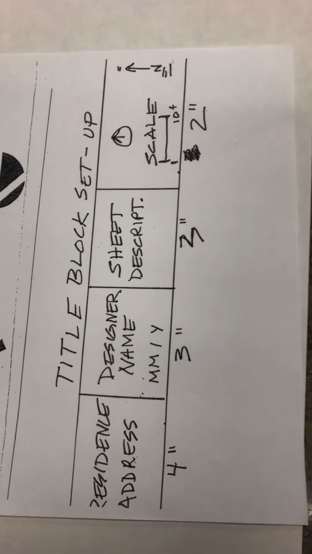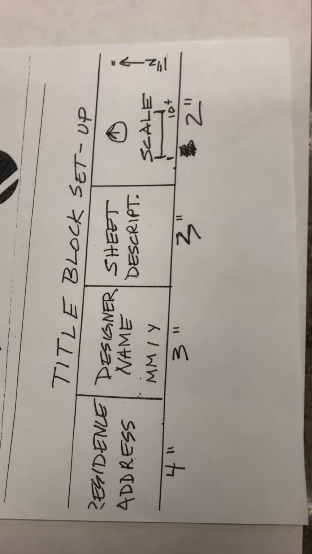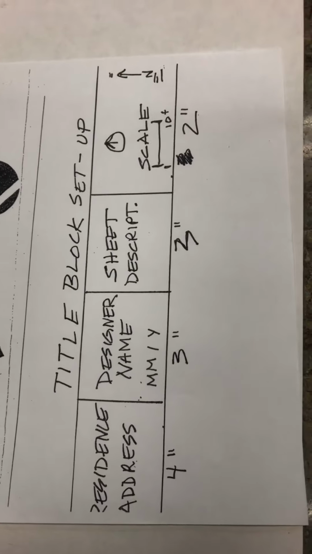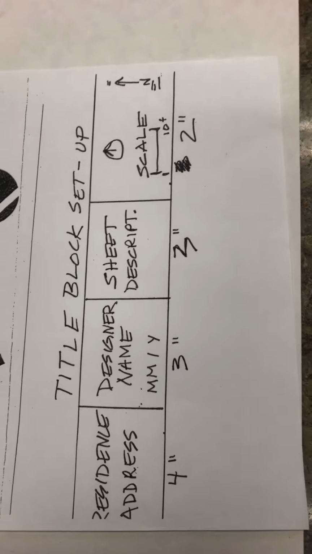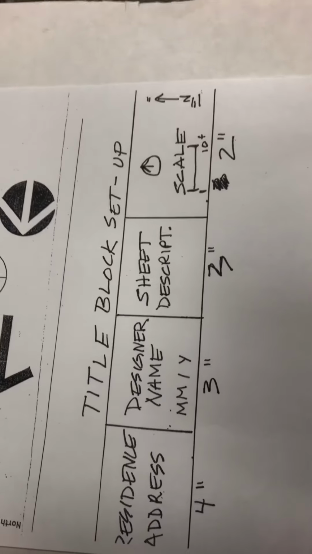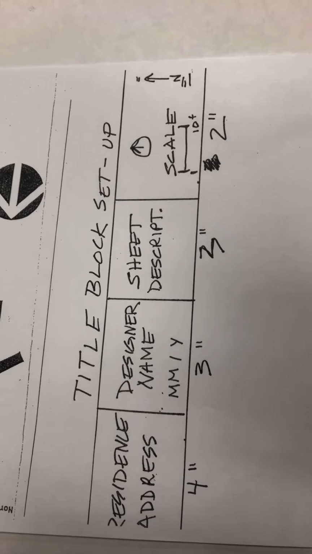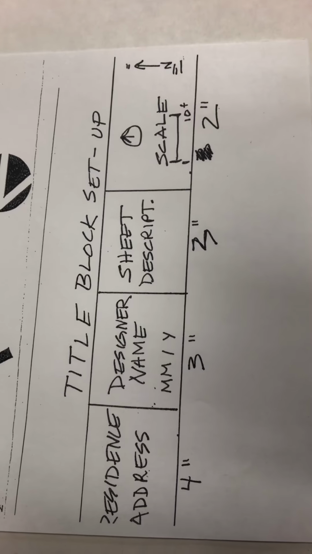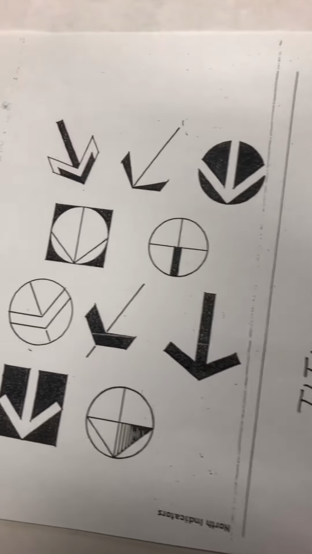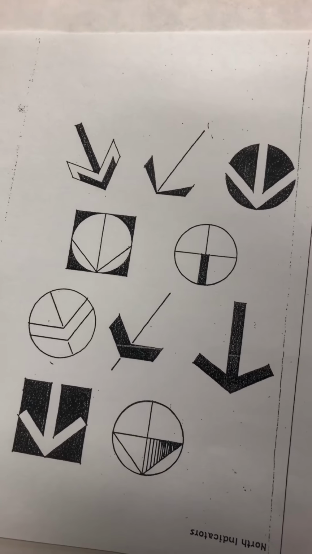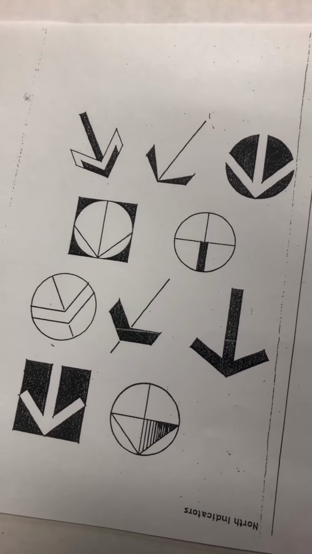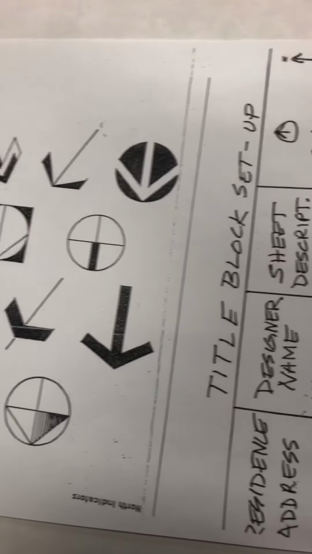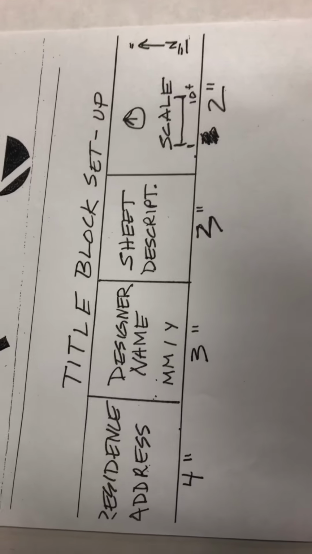And the last block is where you're going to set up your scale for this project. Because it was your plant list, you used 1 inch equals 1 foot. So you want to measure that 1 inch and mark it and say 1 inch equals 1 foot. But then you also have to indicate north. Here are some samples of ways that people indicate north. Show where north is with the compass. It's really important to know that in a landscape plan.